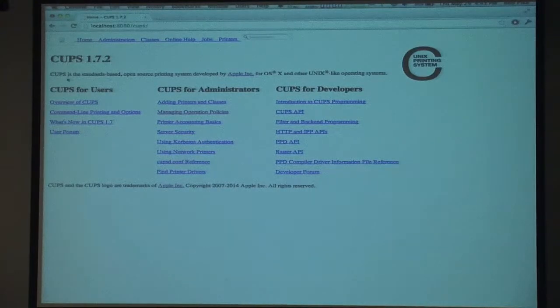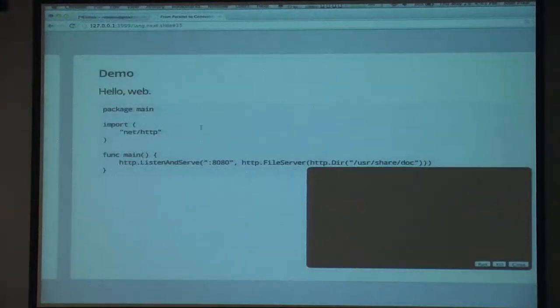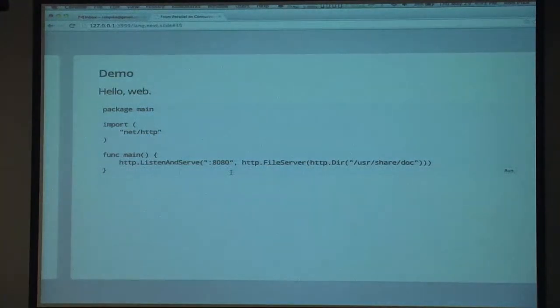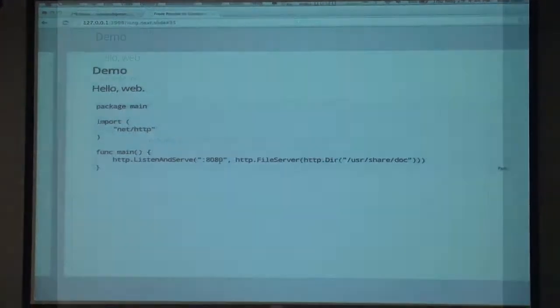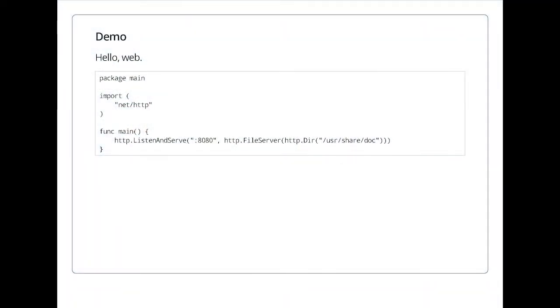Now, who cares, right? Anybody can implement browsers, or browser web pages. But what's interesting here is that this is the hello world of Go, if you like, right? And behind the covers in this magic line here, obviously any library can make this happen, but there's actually a profound amount of concurrency going on in the library. So if you wanted, you could launch this on Google App Engine as your program, and it would work with thousands of concurrent clients talking to it at once with no further preparation. It would just work out of the box.